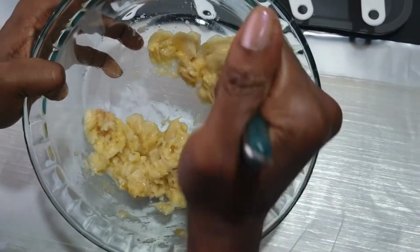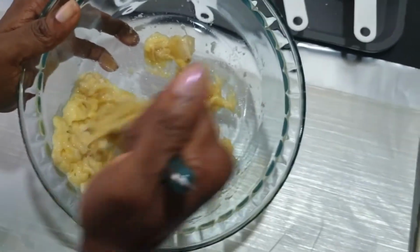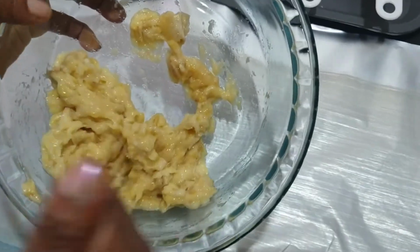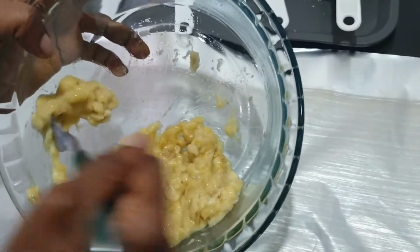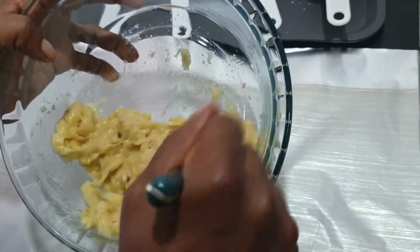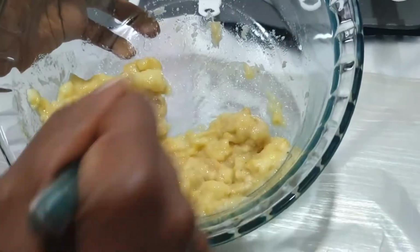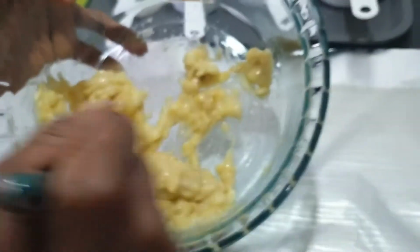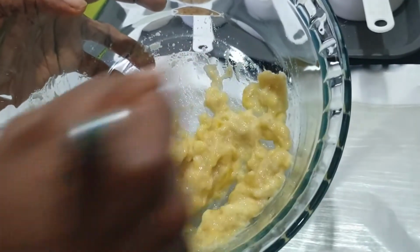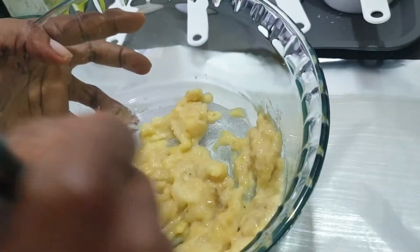That's our bananas mashed. Bananas are high in potassium. That's good for your heart health. Bananas have vitamin C. They have magnesium. That's good for your skin. Bananas help to give you easy digestion. And it has a lot more to offer. So now our banana is crushed in a paste form.